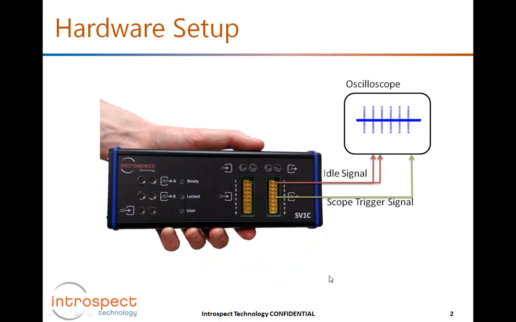In terms of hardware, this is the setup. We will connect the SV1C tester as shown here to an oscilloscope. The SV1C has 8 pattern generators, but for the purposes of today's demo, we'll just connect one of these, channel 1, to the oscilloscope with both the positive and negative terminals on it. And then we will use one other channel from the SV1C to create a trigger sequence that is time-locked to our burst pattern so that we can view it easily on the oscilloscope.